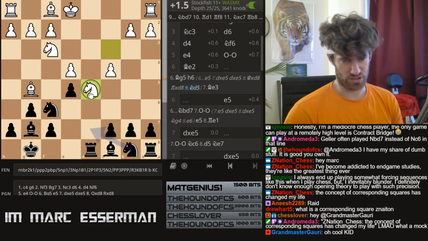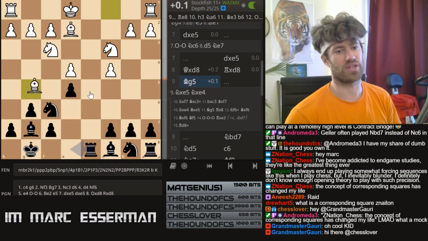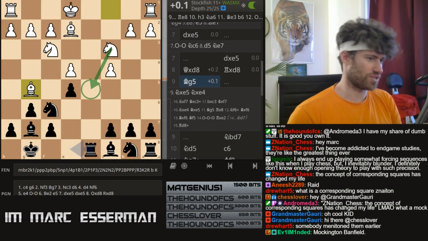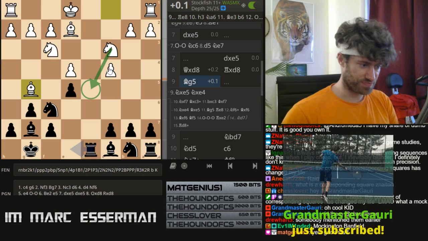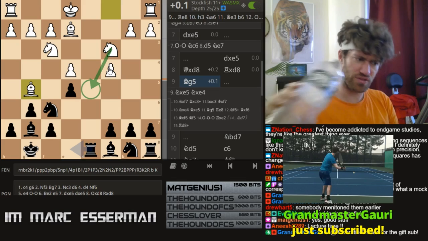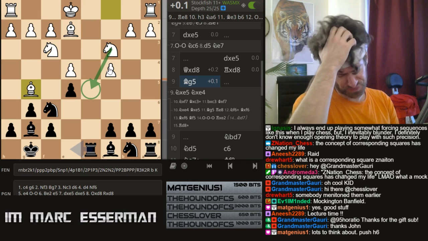So, same goes for this position. Now he has this massive threat of knight d5. Okay? Mad Genius, you're watching, I hope. So how do you stop knight d5? Thank you, John. The gift. This is a massive threat of knight d5. How do we stop knight d5?